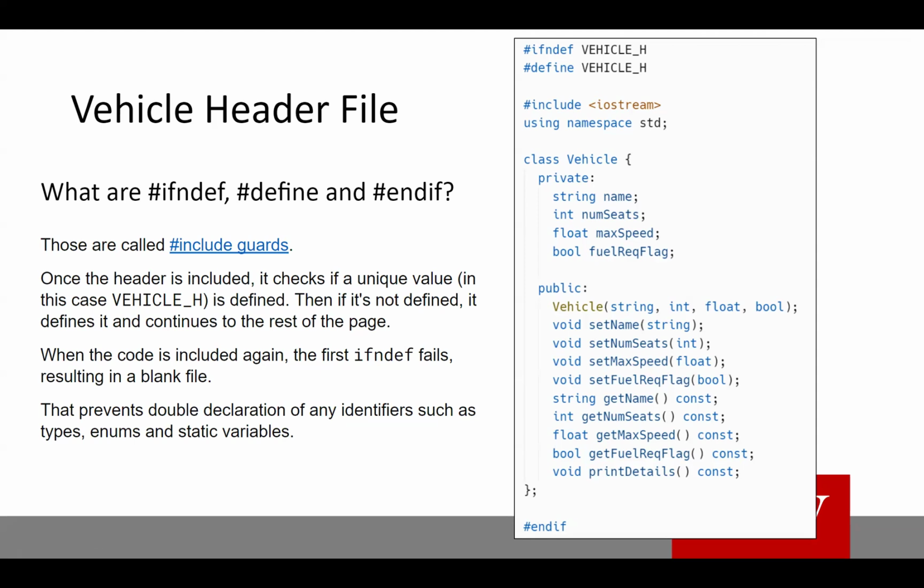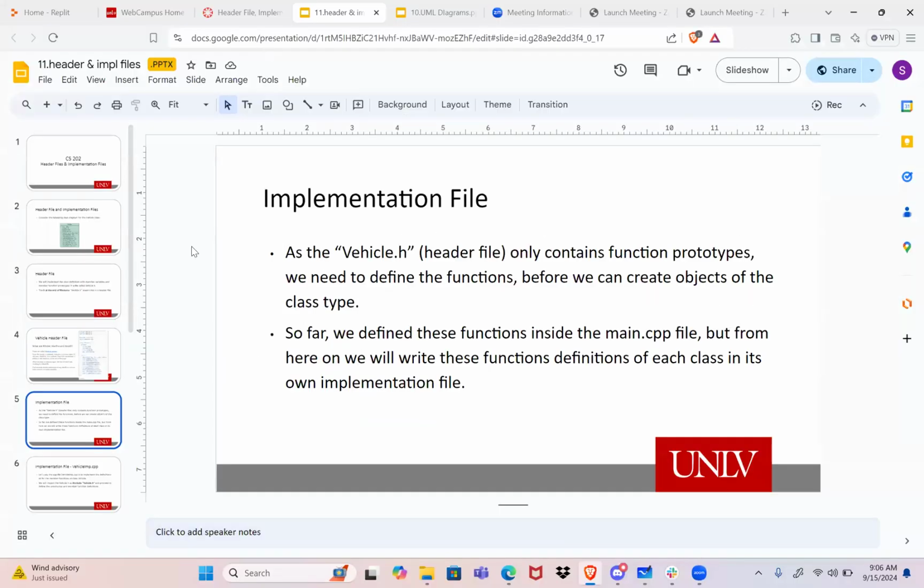So get adjusted to this. Any header file that you see from here on will contain a class definition, and every class definition is enclosed in these header guards, #ifndef, #define, and #endif. Every header file just has the class name, member variables, and function prototypes. It is our responsibility to write the function definitions.